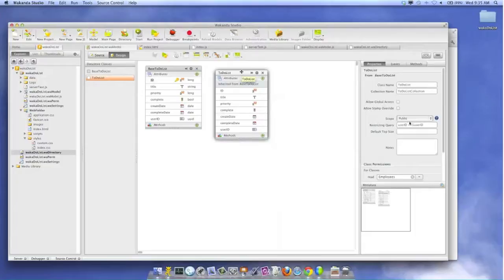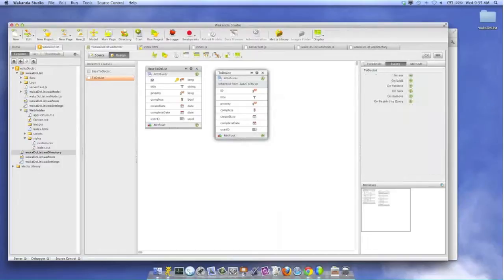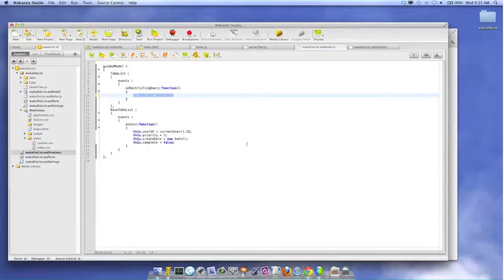We had a restricting query that would only show the entities for the currently signed-in user. Well, the engineering team in France has added a little more flexibility to this, and you can now add a restricting query function, which can look at the context of the situation and return your entity collection based on many factors. So I'm going to show you how to do that.